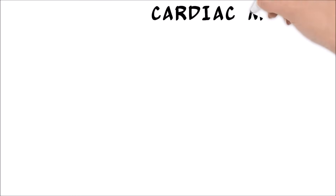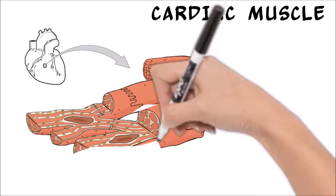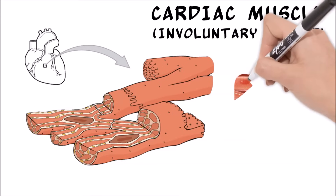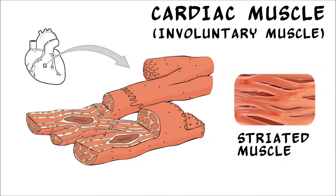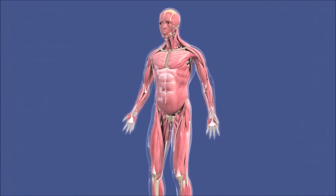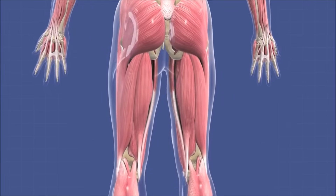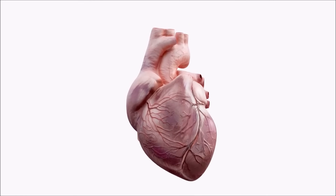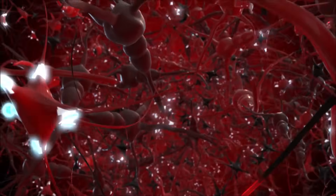The third type of muscle is cardiac muscle. Cardiac muscle is found exclusively in the walls of your heart. The contraction of cardiac muscle is what causes your heart to beat and pump blood. Like smooth muscle, cardiac muscle is a type of involuntary muscle, because it is not under your control. Like skeletal muscle, cardiac muscle fibers are arranged in bundles, giving it a striated appearance. Unlike other types of muscle, cardiac muscle has one job and one job only — keeping your heart beating. All three types of muscle cells require stimulus from nerve cells to signal them to contract. Your brain sends electrical impulses through your nervous system and stimulates the muscle fibers. In addition, cardiac muscle is controlled by specialized cells called pacemaker cells. These cells receive signals from your nervous system and regulate the speed at which your heart beats.